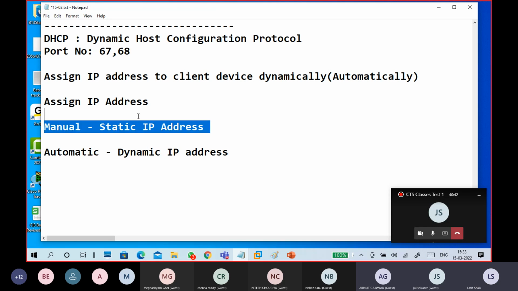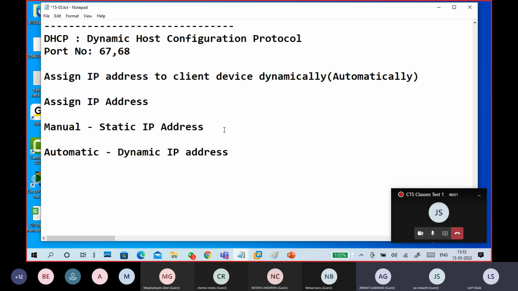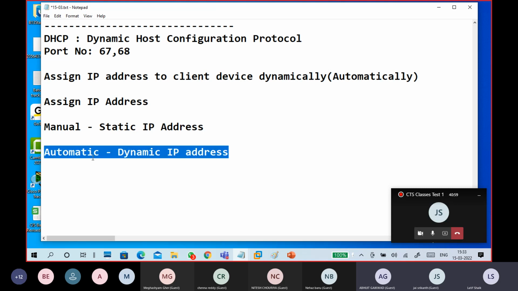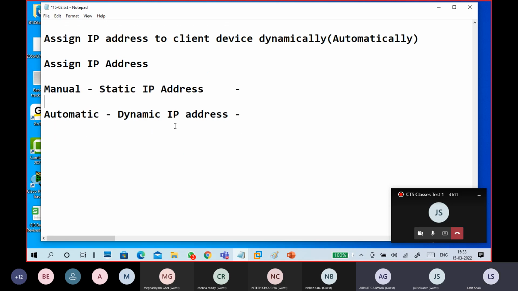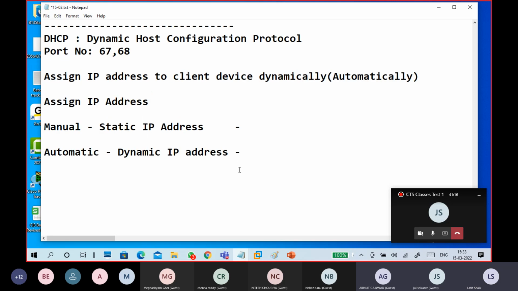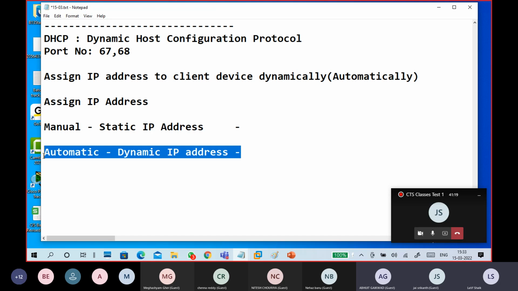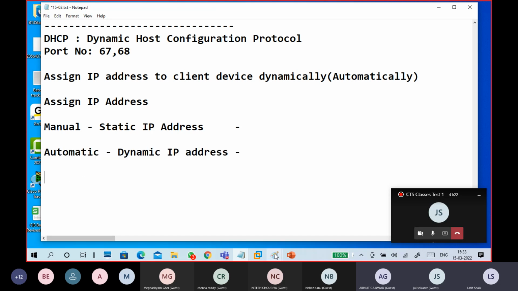So a static IP address is constant and cannot be changed automatically. So you have to change it manually. When you want to change the IP address, you can change it manually, so it won't change automatically. But a dynamic IP address changes automatically, depending upon your network. Okay. So guys, I will tell a few differences. If you have a network, you can assign IP addresses automatically, dynamically.